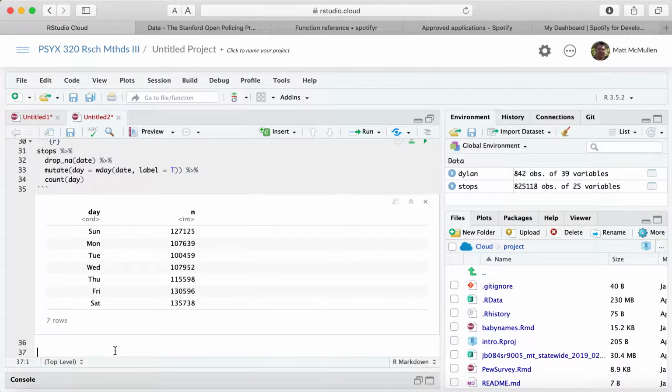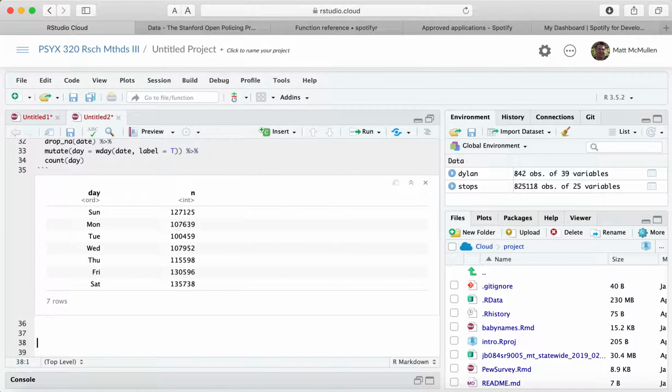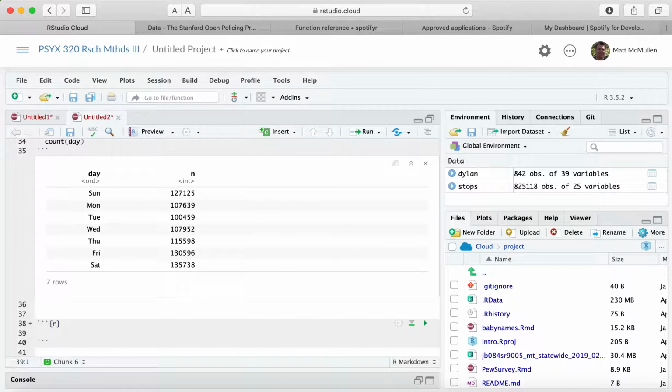Now, I wanted to show you something about mapping. One of the things I want you to be careful about with mapping is that, remember, we've got what was it, 825,000 observations. You do not want to map that many points. That's way, way too many. I would say a couple hundred at the most. And so what you'll want to do before you do any mapping is filter it.